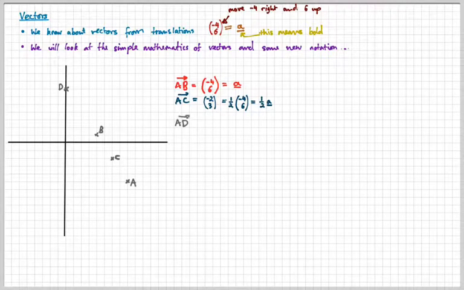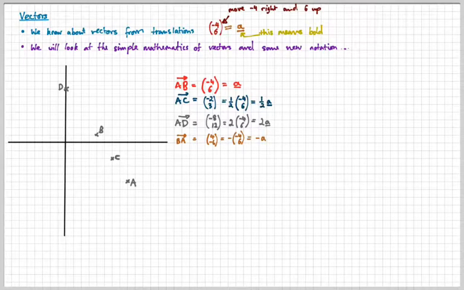Let's look at AD. A to D. So A to D, if we were looking at the numbers, we go -8, 12. This is 2 lots of -4, 6, which is 2 lots of the vector A. So to get from A to D, you go 2 lots of A. How do you get from B to A? Well, B to A goes 4, -6. And this is like the negative of the way from A to B. It's going in the other direction, so it's negative A. A was going from A to B, so negative A is going from B to A.